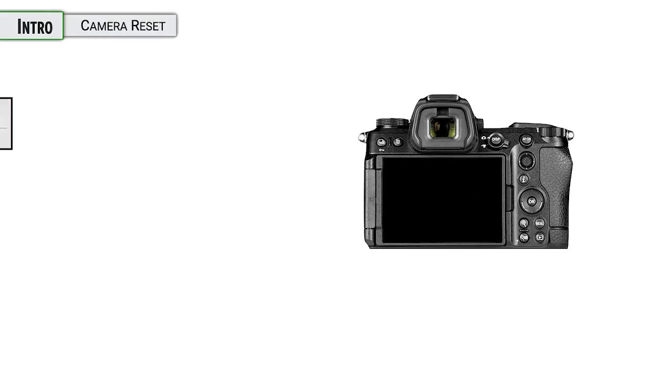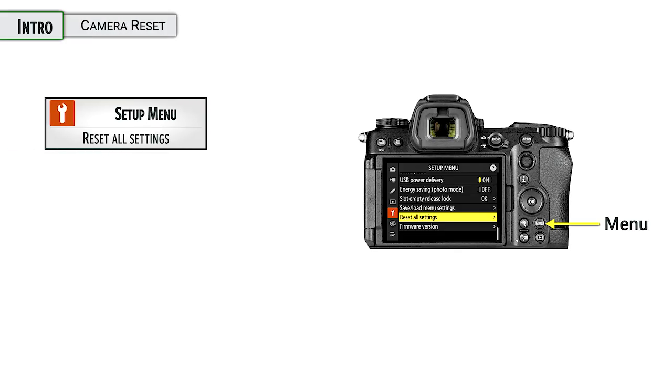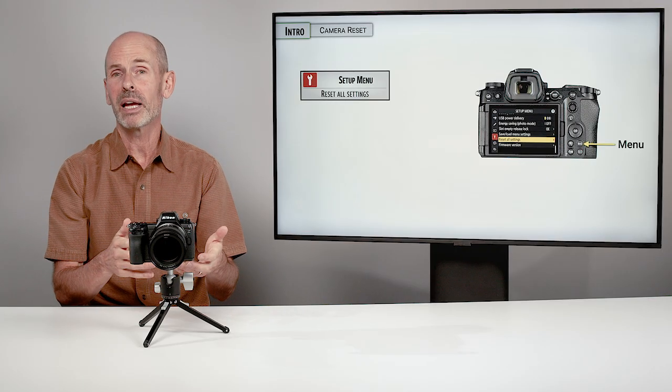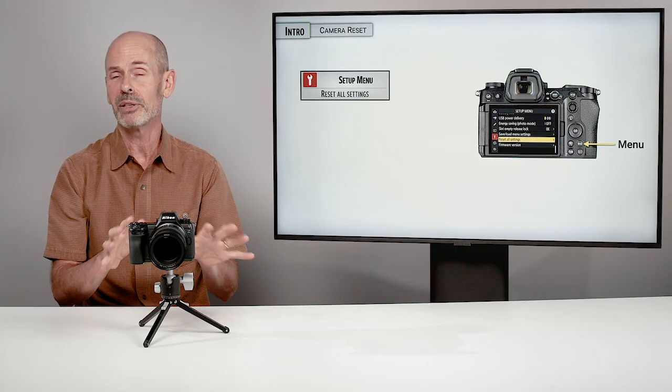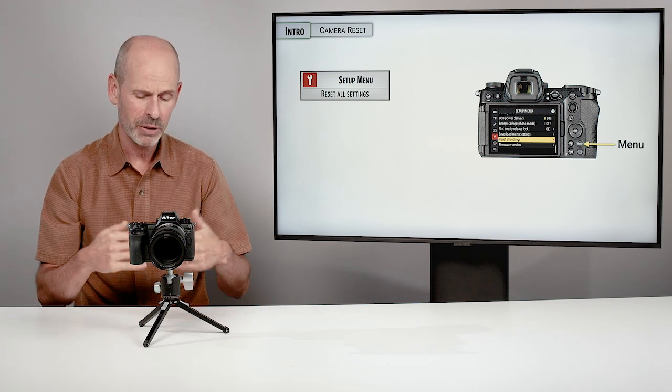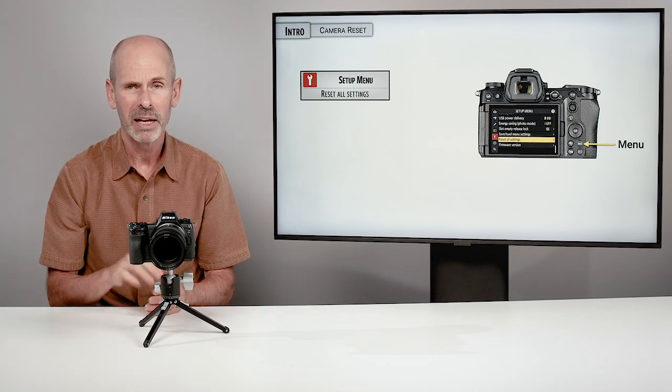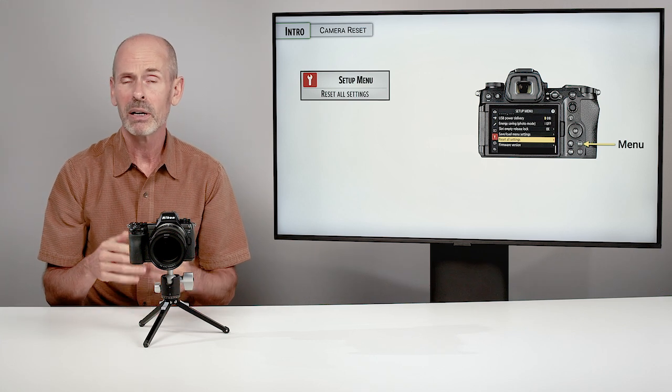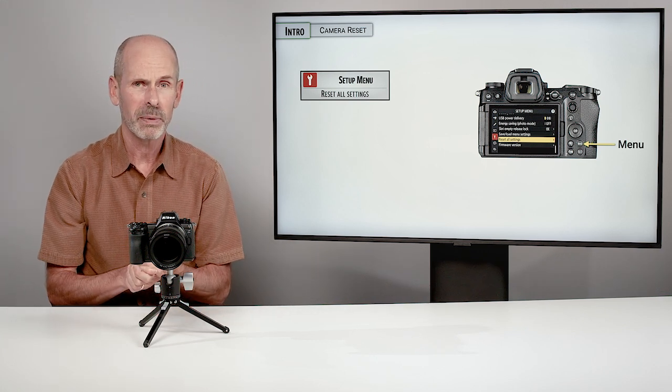All right, so I'm going to be working with my camera here as it comes out of the factory box with its factory reset standard settings. And some of you will have played around with your cameras and you might be thinking, okay, this is a good time for a fresh restart on everything on the camera because we're going to be learning everything about it. And if you would like to reset your camera, well, you can do so. I'm going to do mine right now.